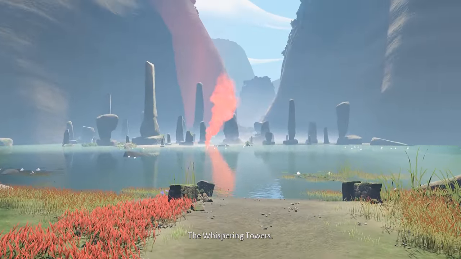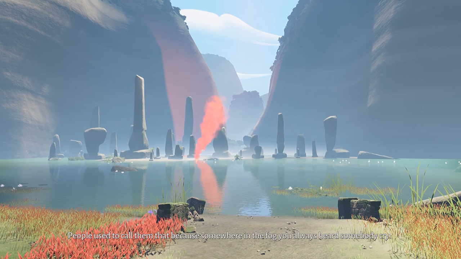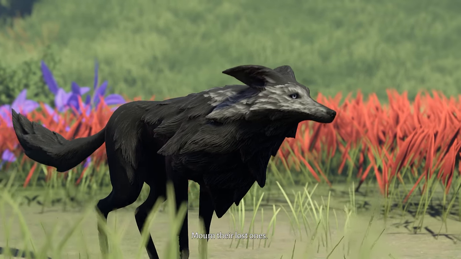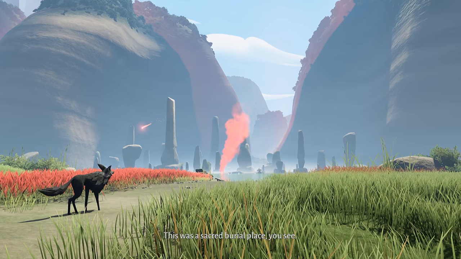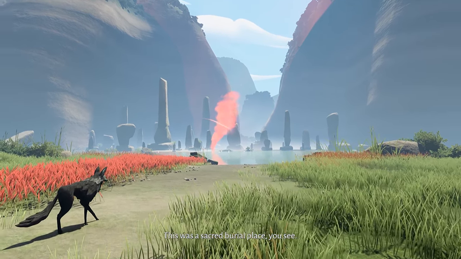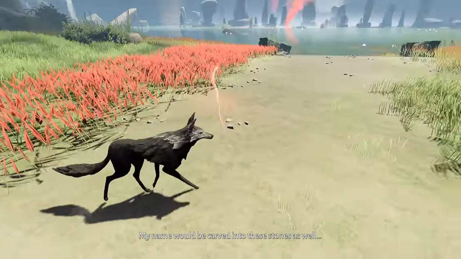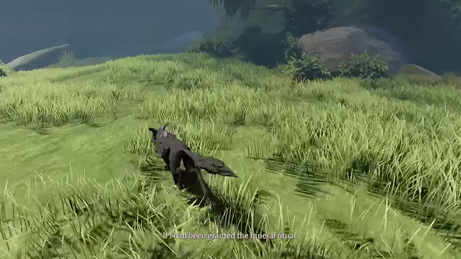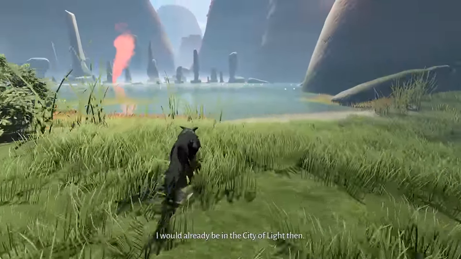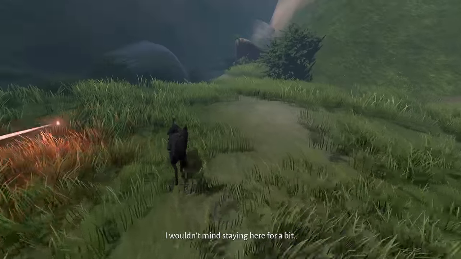The Whispering Towers. People used to call them that because somewhere in the fog you always heard someone cry. Mourn their lost ones. This was a sacred burial place, you see. My name would be carved into these stones as well. If I'd been granted the funeral ritual, I would already be in the City of Light then. Do you remember this place?